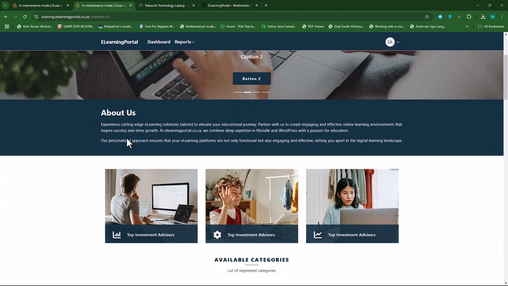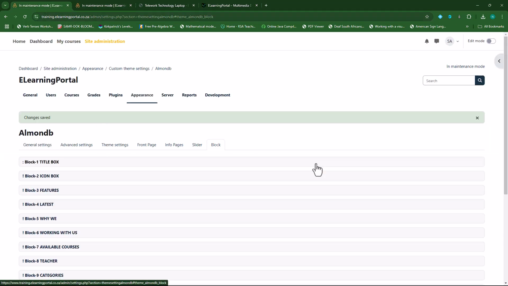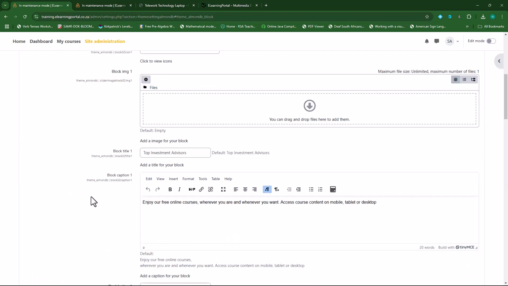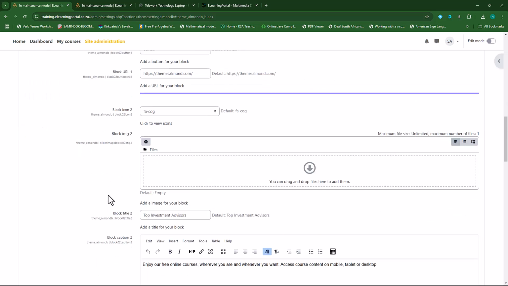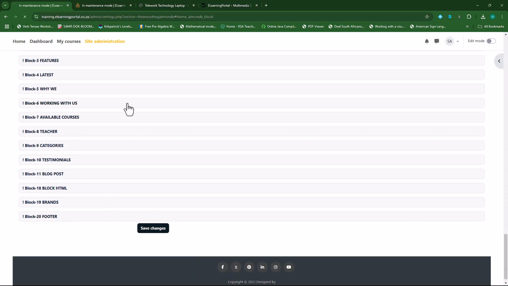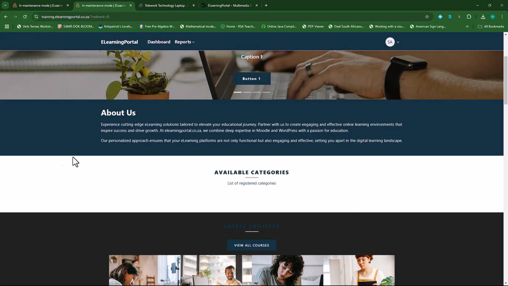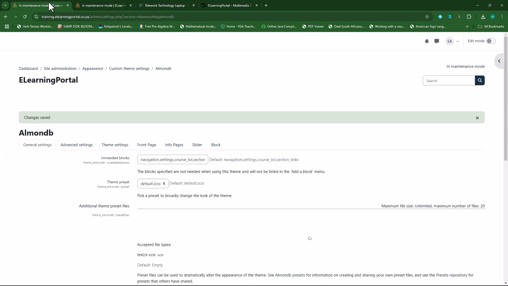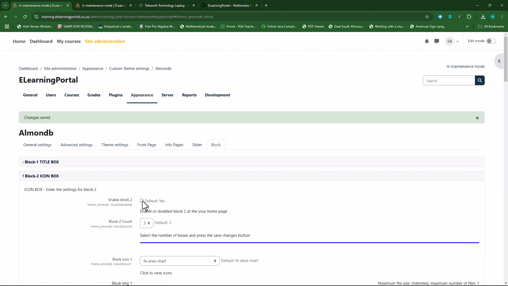So now this is our first section, this is our second section. Now let's go back to blocks. Our second section will be our icon block. You'll see we can choose to enable the block, or disable it by unchecking this. If I click on Save now, you'll see it's this area here. If I refresh, you'll see it disappears. But I want that section there, so to enable it, you'll just check this box here.